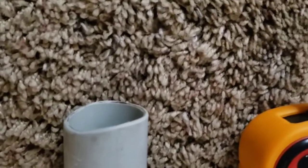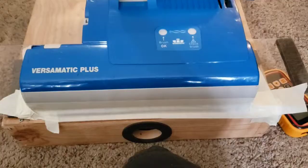And I don't think it will be possible to get a suction reading on the end of this wand because it has kind of a... I'm not sure if this is intentional or if it's from wear, but it just seems to me like it's almost got a little bit of a curve to it. So, on to the nozzle testing.